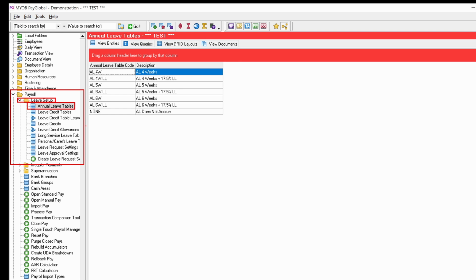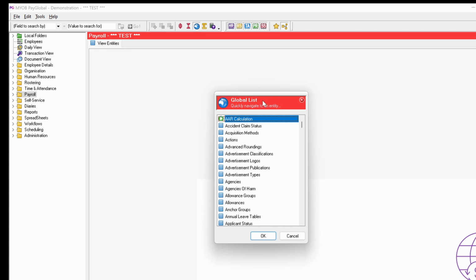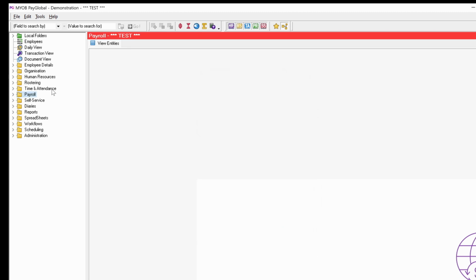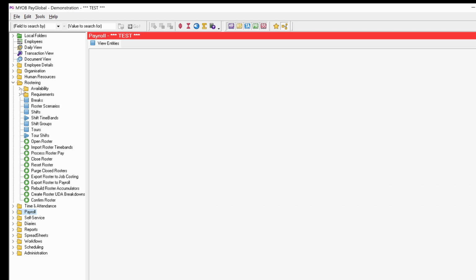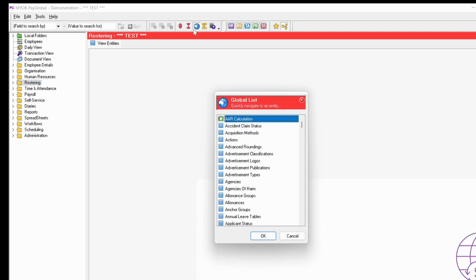And to be honest, there are certain tables or entities that I do not know how to navigate to manually, and because I'm so used to using global list, I don't really need to look for each of the folders and see where that entity is stored.